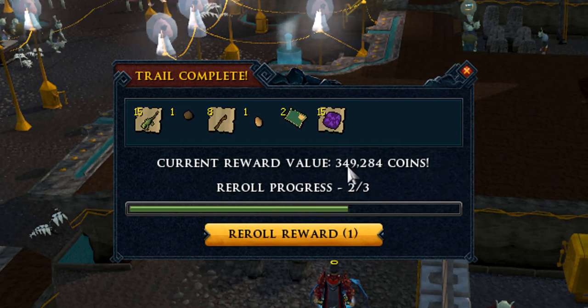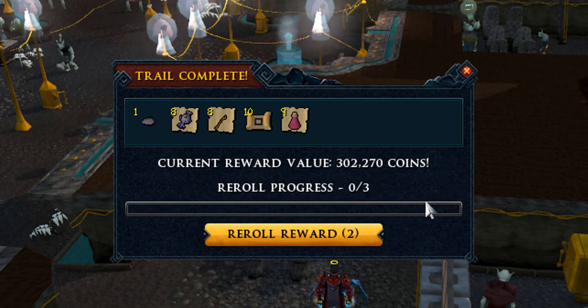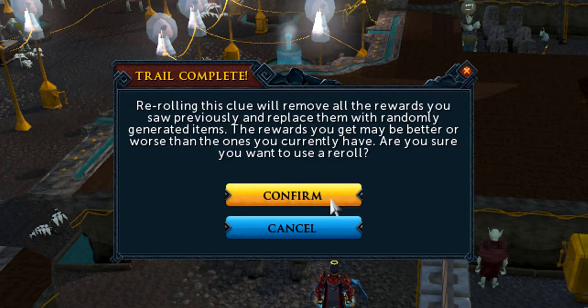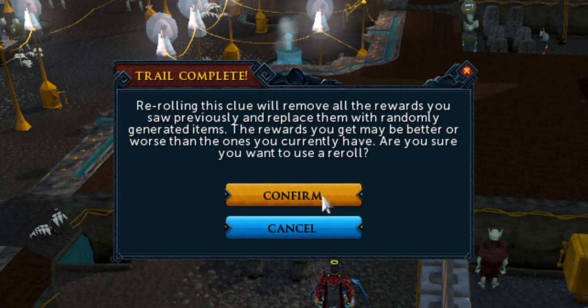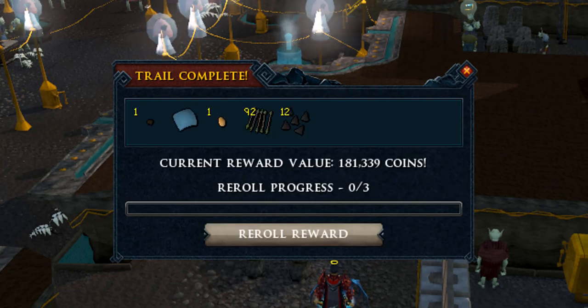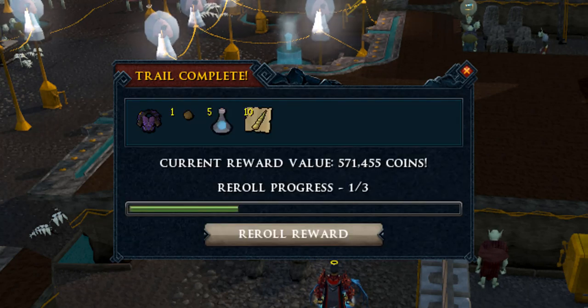234k, not going to reroll. 300, well, it could be worse. Well, let's just reroll the 302k into 144k into 181k with another fortunate component right here.